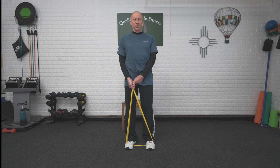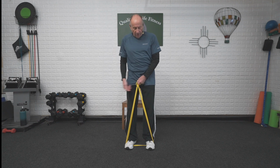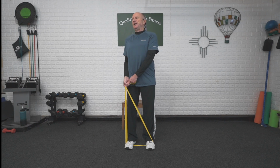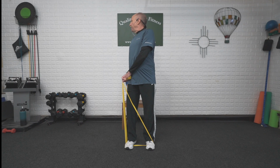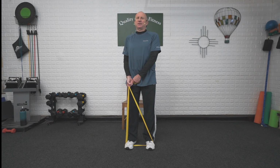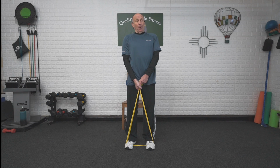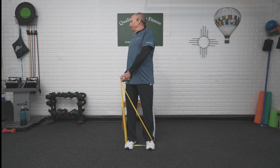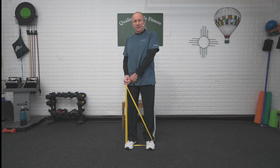Find your neutral. Make sure your back of your head to the tailbone, straight line. You want that spine to be straight so that you can rotate. If you try bending and rotating, that's when it goes right to the lower back or the middle of the back. Some part of your back will pay for that. Don't let the hips turn and bring it back.